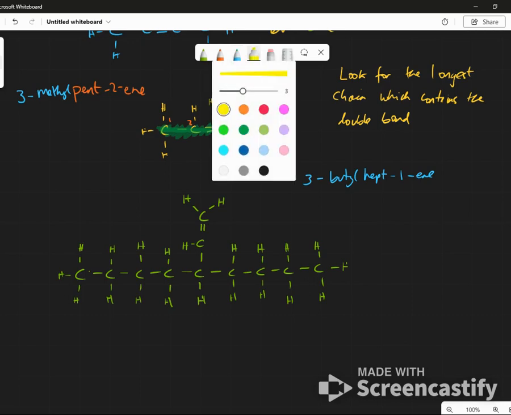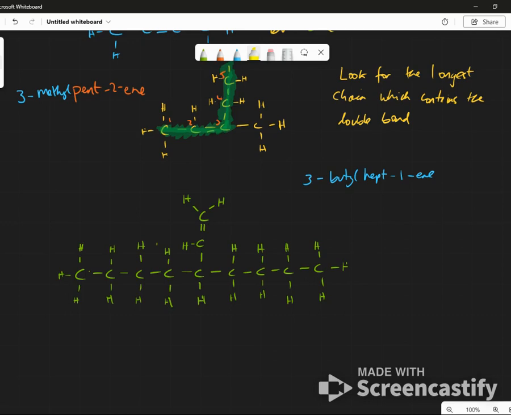So the first thing is, you know why I screwed this up? Because I put the two chains a bit too long. But the first thing is, we don't count this as the longest chain, okay? Which is exactly what I was trying to mess you up with. We don't count that as the longest chain. So the longest chain is, let me get rid of that.